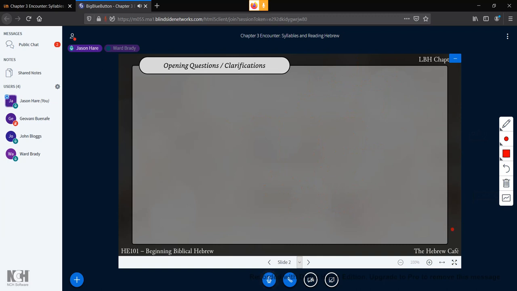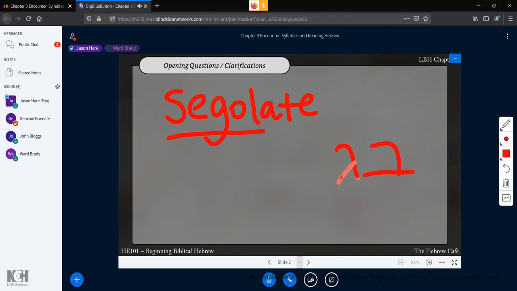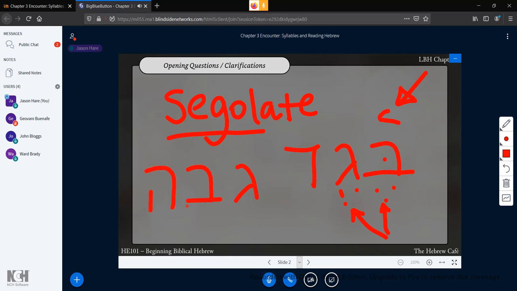This basically appears in segolate nouns. You recognize the word segol, like this word beged. Segolate nouns, in their regular form, have the accent on the next to last syllable, beged. And they have segol here and here if possible. What I mean by if possible is sometimes there's a historically long vowel. I want to give you the word gova. Gova means height.